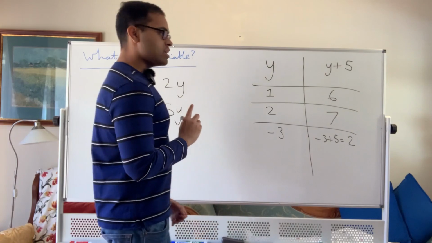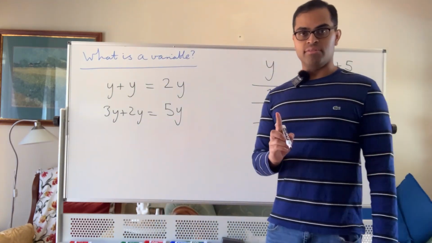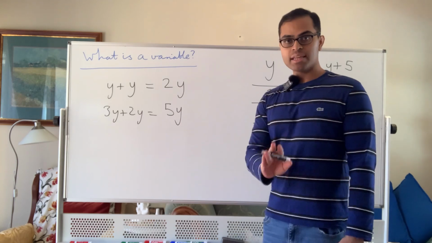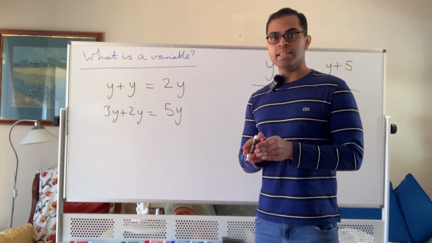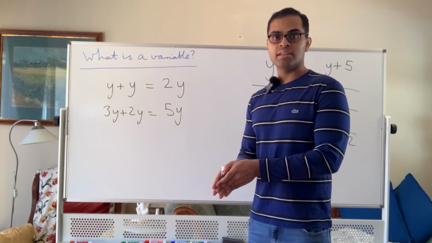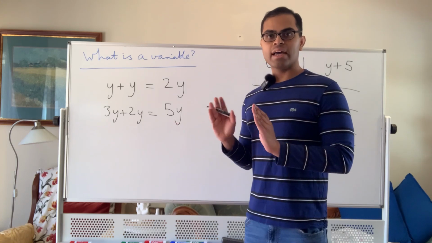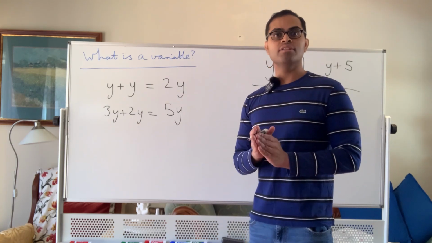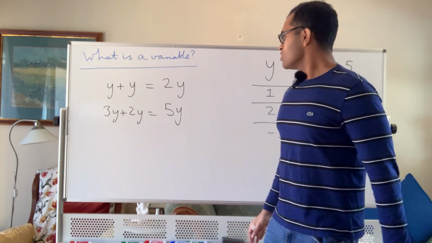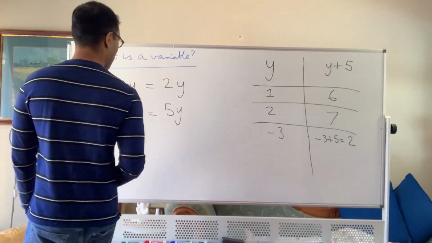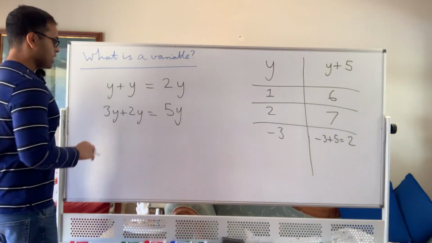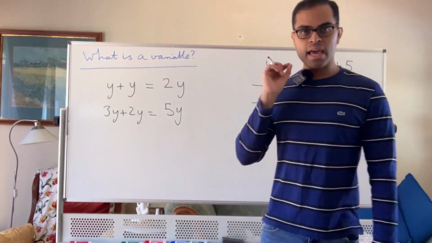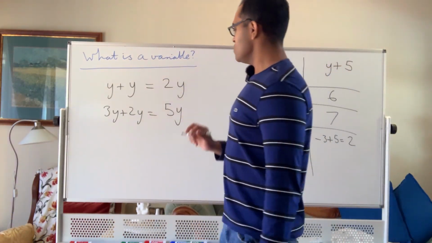It's very important I do not just write 5. 3y plus 2y is not just 5. You have to put the y, just like in the banana example. You wouldn't say that 3 bananas plus 2 bananas is 5. That is not taking into account important information, which is the bananas. It's going to be 5 bananas. So here you have 3y plus 2y is equal to 5y. Okay, so that's how we write this, and it's all the same. You just have the extra y there, which you shouldn't forget. But otherwise, you can do other stuff.